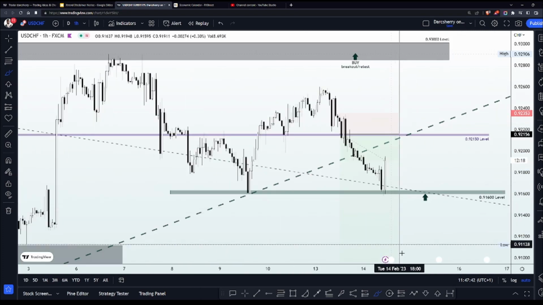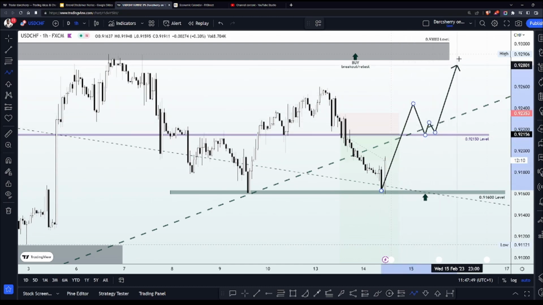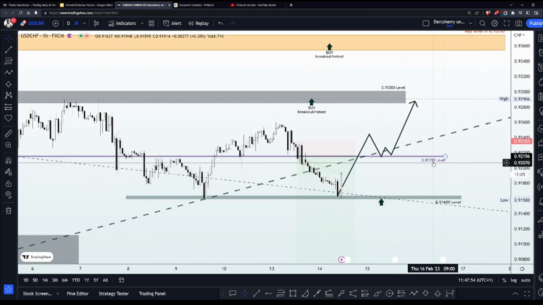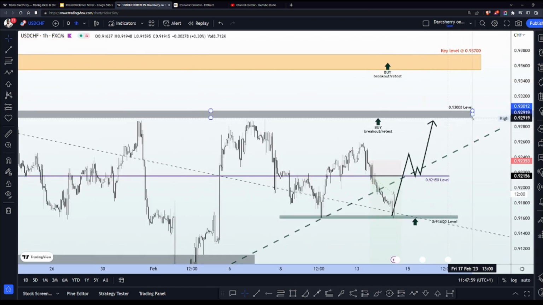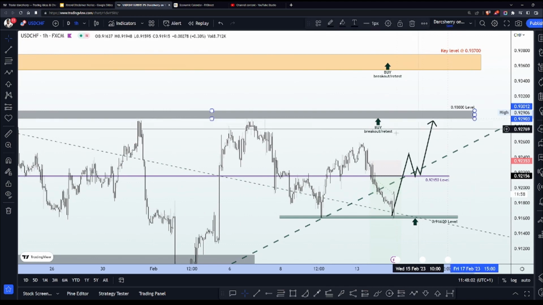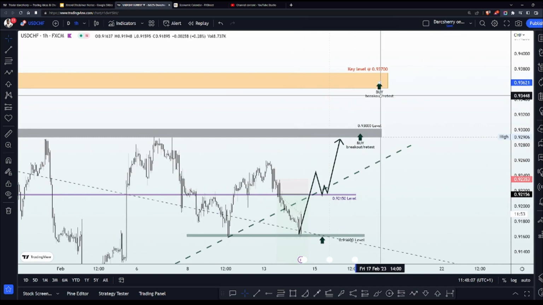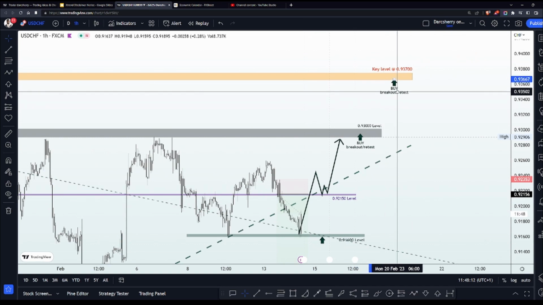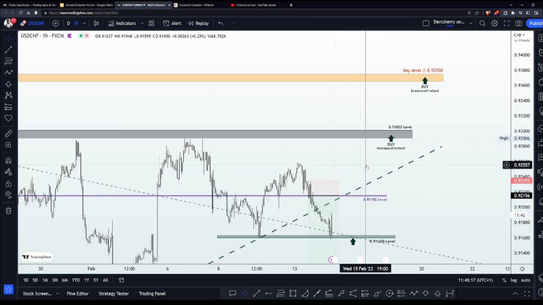So what we are simply looking forward to right now is this price breaking above the structure, and if it so happens that we continue to see buy pressure above this level, we will look out for more opportunities to add more position to our existing trade. Then we also have the 0.9300 level sitting here, where we plan to add more position if price action breaks out of that level. And we also have the 0.93700 level here, looking out for opportunities to add more position to our existing trade if price action does a further breakout of that level.